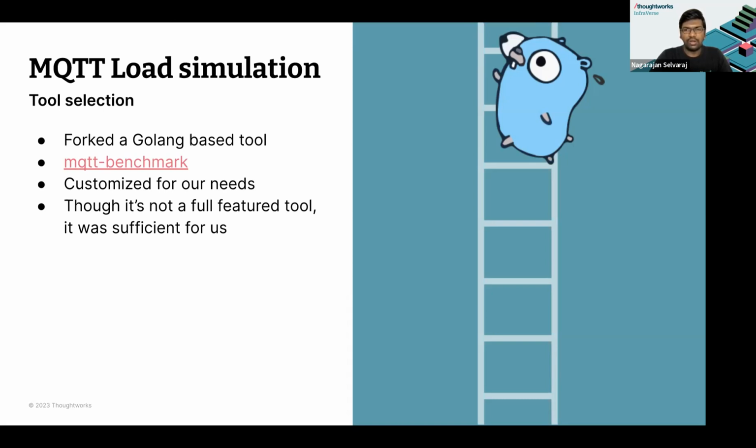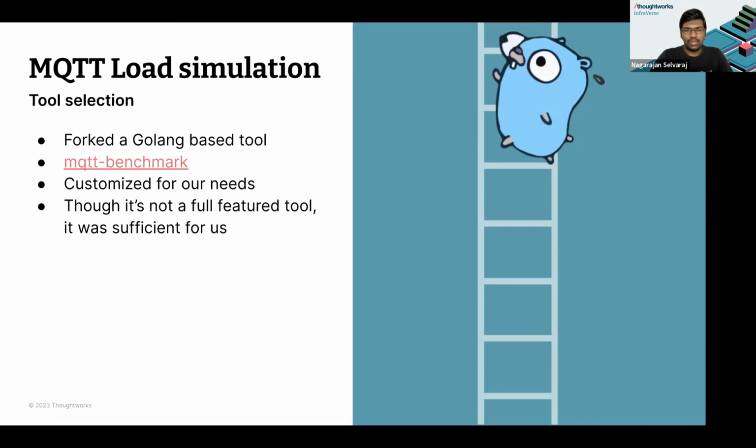And then we found an open source GitHub project called MQTT Benchmark, which is a custom implementation in Golang. And Golang has goroutines, which are again equivalent to virtual threads. And the runtime itself optimizes how it handles different goroutines. We benchmarked it against that Gatling implementation, and we found that this MQTT Benchmark is much faster and way more scalable than the Gatling one that we had.